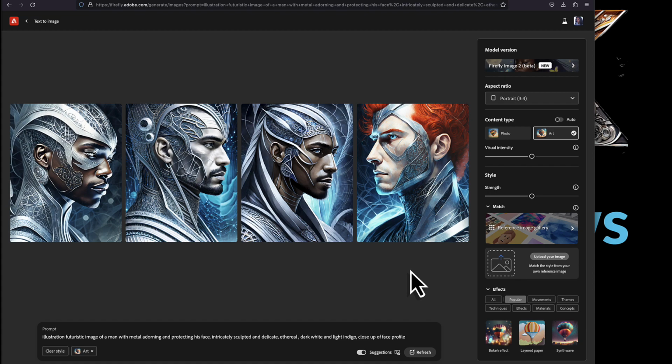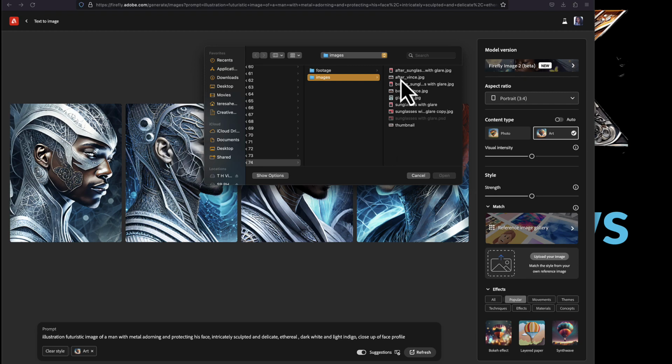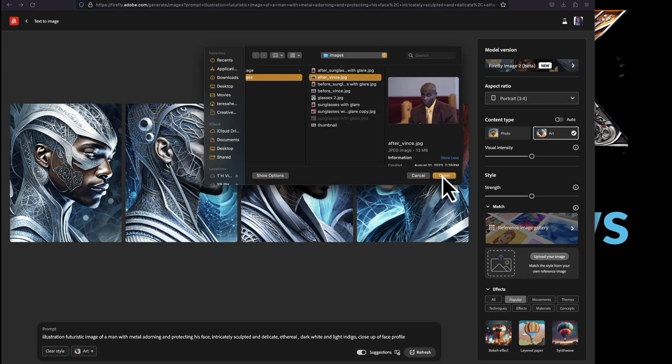So what if you had your own style that you wanted to add to, like these images here, and you had a certain tone, a certain color, a certain look that you wanted to add? Let's see what happens. I'm going to go and pull a file and see what happens.